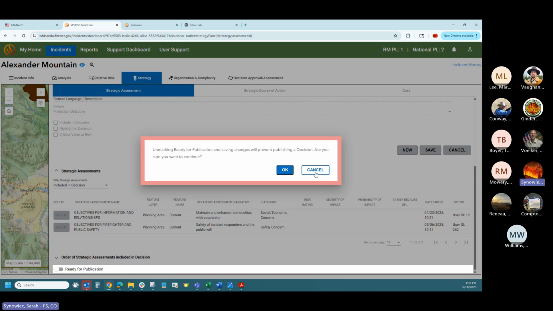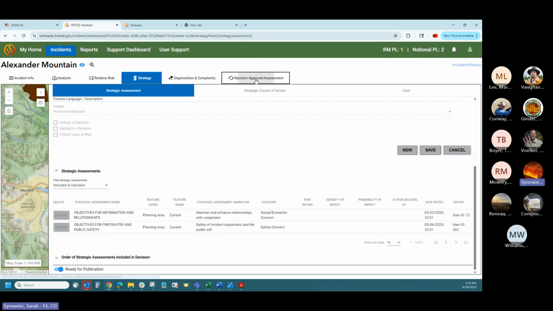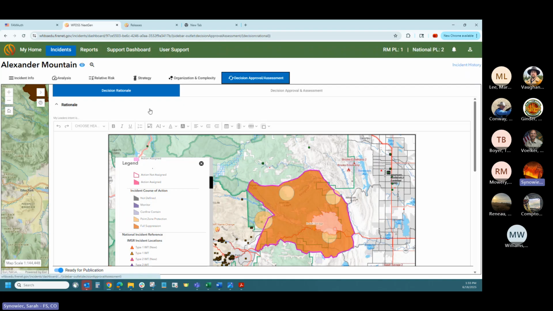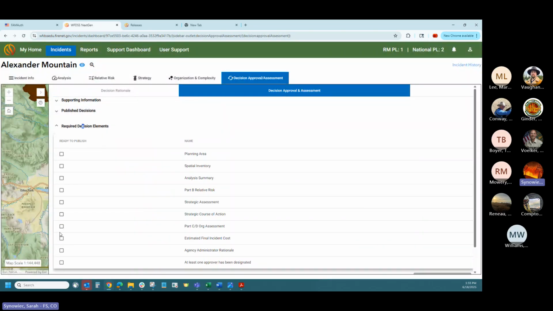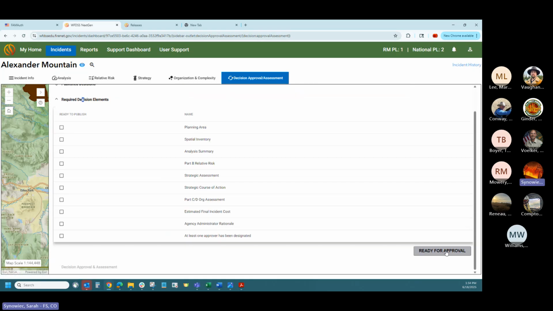Because what folks are doing now, I'll check it. So when they have to manually check this, people just go check, they're not checking it back against each of the sections to make sure that they're actually in line. So if I check it here, it's only to give me this ready for approval button. And that's why we're going to have the validation. So the validation is actually going to go look at every tab and make sure that it's marked ready for publication.